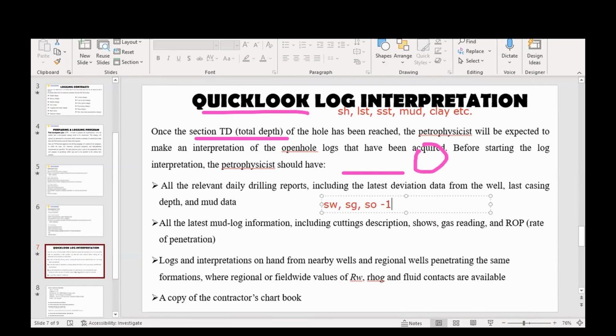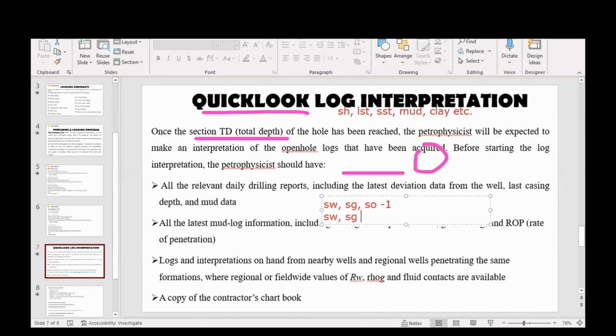If it is a combination, that is saturation of water with gas saturation, then it will be less than 1. But for a single component, if it is a single fluid, whether it is water alone or gas alone or oil alone, saturation is going to be equal to 1. When it is a combination, it is going to be less than 1.